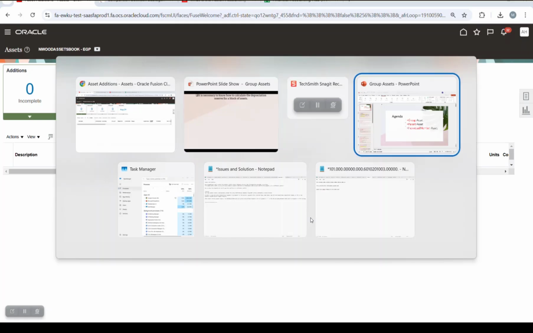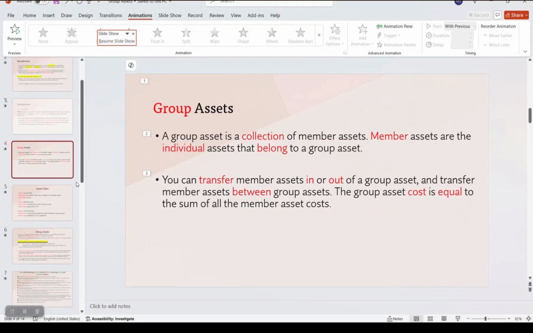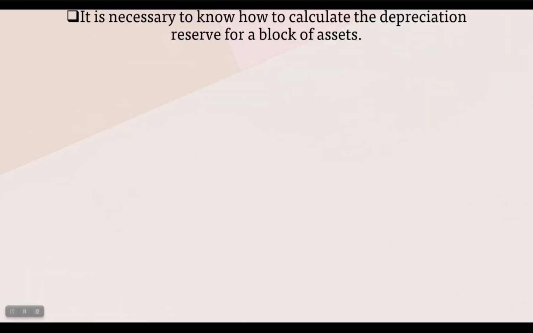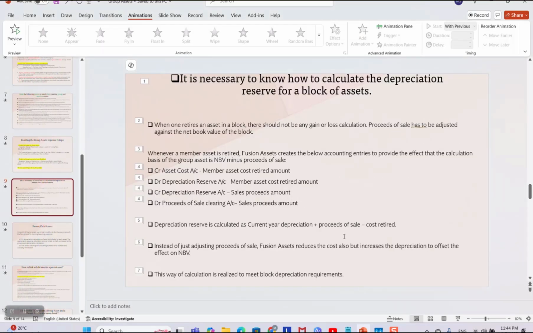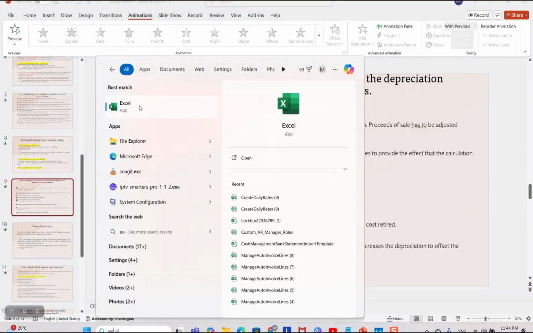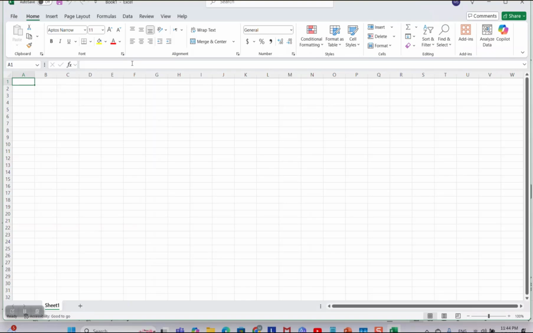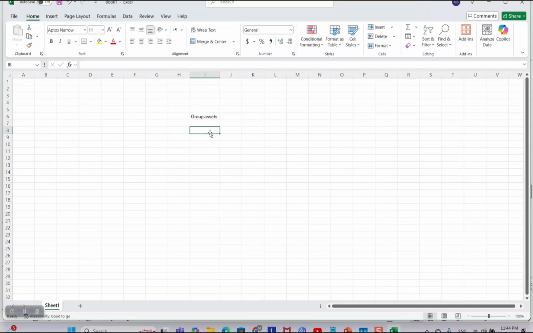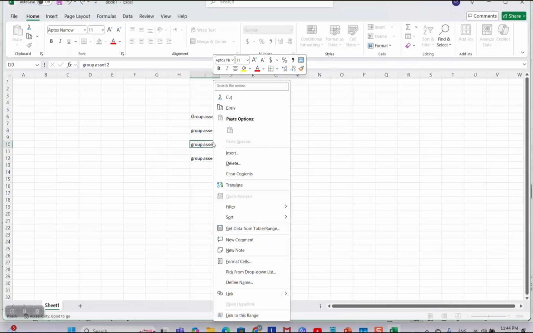Let me open an Excel sheet. I will define 3 group assets: group asset 1, group asset 2, group asset 3.